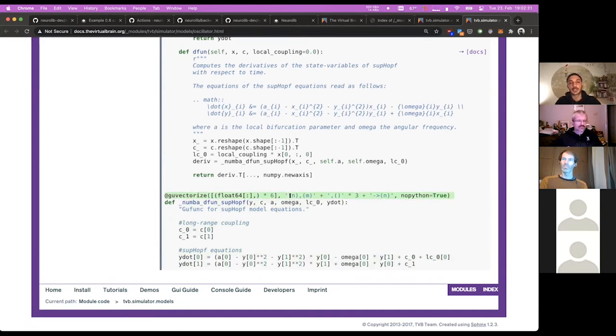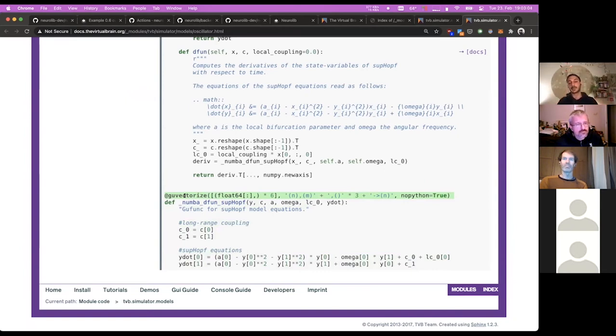However, this is research that we have done to find out why there is such a big speed difference. And the biggest reason is, although this will help you, you will still suffer a lot if your integration itself happens in Python. What's happening in the virtual brain is you have Python calling a derivative that is C, and then doing integration, and then calling a derivative again and doing integration. So only this part is accelerated and this part is slow.